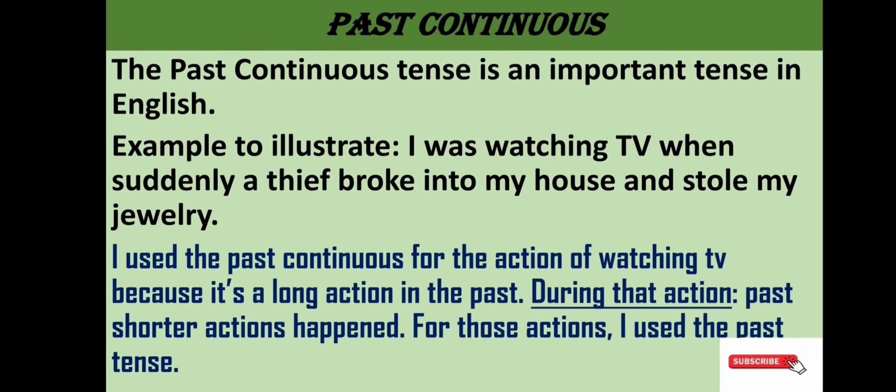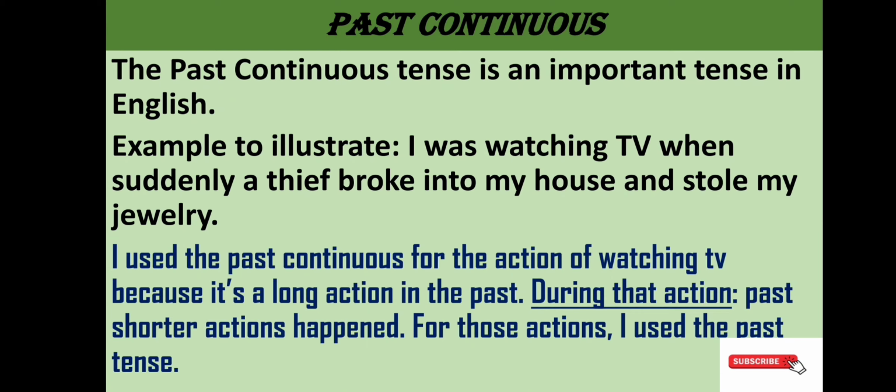Past continuous. The past continuous tense is an important tense in English. Why? Because it's related to stories again. Let me illustrate an example. I was watching TV when suddenly a thief broke into my house and stole my jewelry. So why did I use the continuous for watching TV? Because it's a long action. And when I was watching TV, during that time, two things happened. Two actions that are done, they're already in the past, happened. One is that a thief broke into my house. What he did next is stole my jewelry.